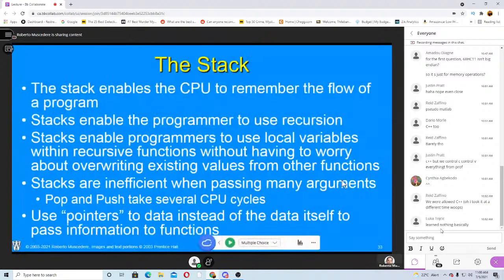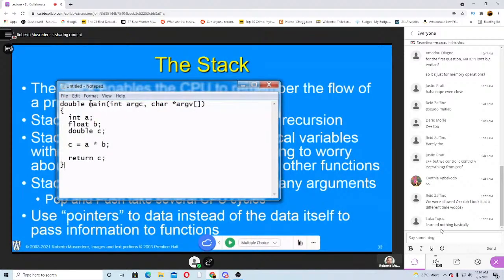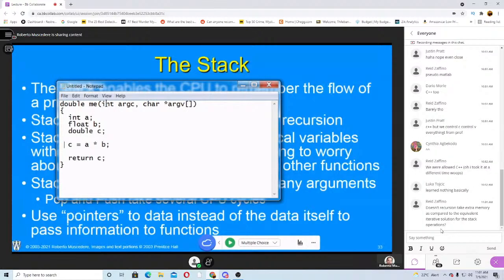But what ends up happening is that many instances of a function are created, and it helps solve whatever the issue is we need to solve. So to make recursion work, if I'm going to call a function over and over again, every time I use a local variable, where am I going to store that local variable in that function? Going back to this function here, if I called this something else, me or my, I could do something like this and say times me, just some numbers here, and that would be totally legal.